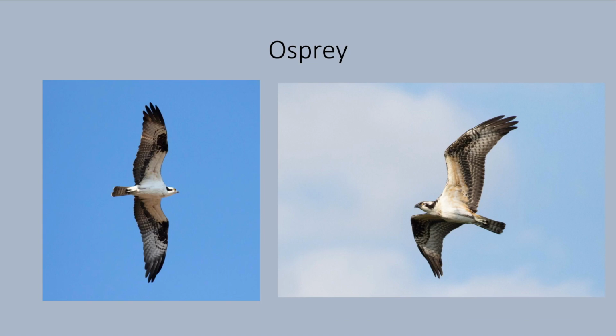All right, now we'll talk about osprey. Osprey are another bird. They typically come through in the earlier part of the season. September is a big time to see osprey coming through. Once mid-October comes through at this northern latitude, many osprey have already come through. And that has to do with the timing of the availability of fish up in the northern Canadian lakes.